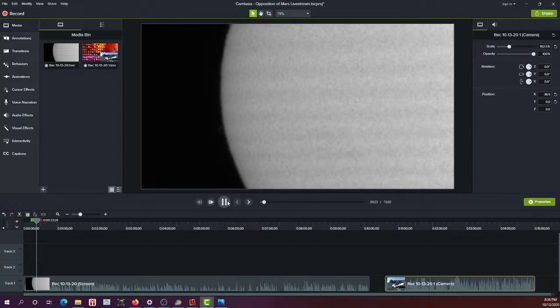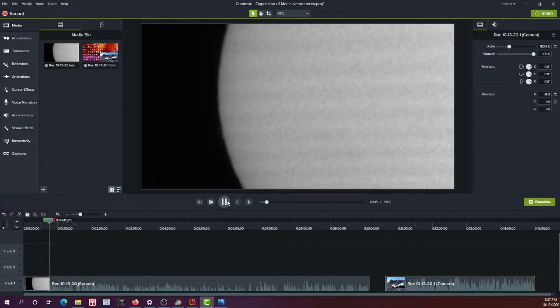So for those of you who aren't familiar, the sun gives off many different wavelengths, but it's made mostly of hydrogen. And hydrogen alpha is essentially the name of the one wavelength, the color of light, that the sun will give off the most of. And therefore we get the most detail when we use a filter or a dedicated telescope that only looks at that one color. Now you can see I'm getting a lot of turbulence here.